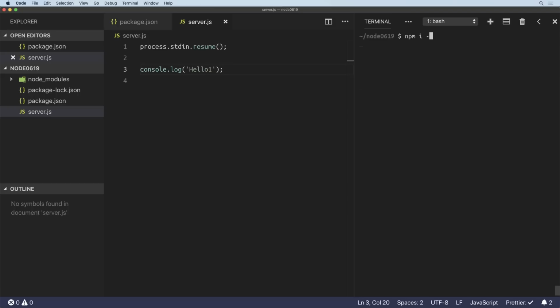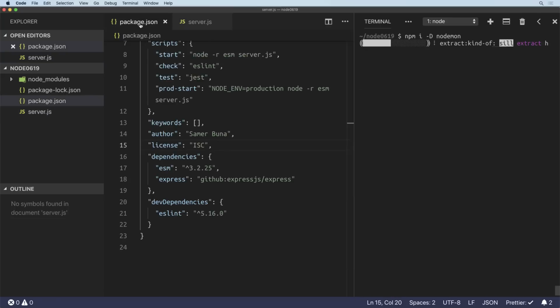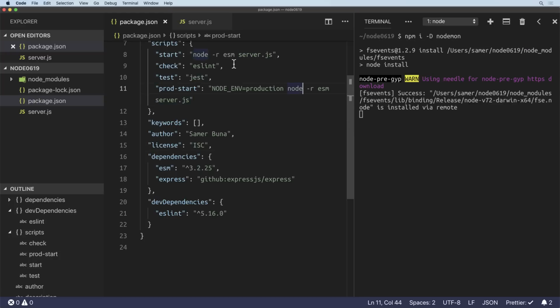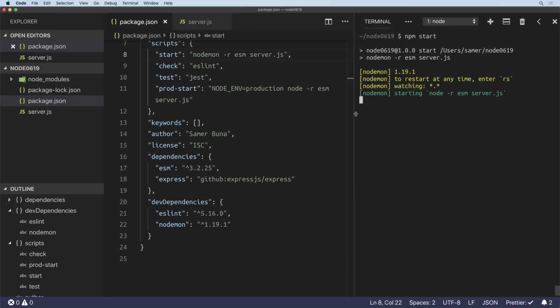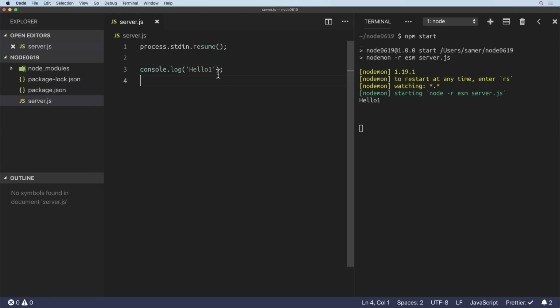So we run npm install --save-dev nodemon, for node monitor, and all you need to do is just switch your node command to use nodemon instead of node. So instead of node here, nodemon, and then it will auto restart things for you when you save the files. So now that we're running with nodemon, if I change the string and just save, it will automatically restart Node for me.